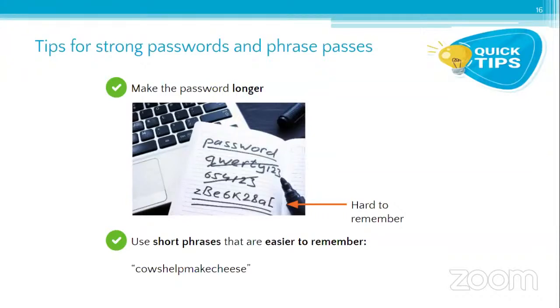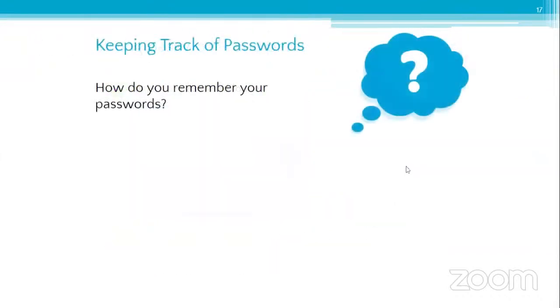Maybe like "cows help make cheese." Nobody can know that this is your password. But you should not, if you are a minister, decide to use a passphrase like "I am a minister." That can be guessed easily. With an example like "cows help make cheese," even a minister who is very wise can use it as his password. Nobody will know, because people will assume he is a minister and will guess around ministerial words, but they will try in vain. They will not break your password.